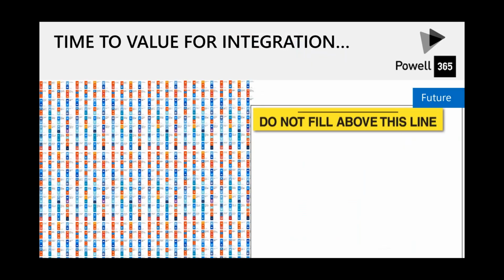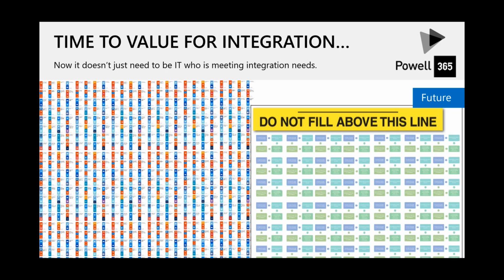So when we look at all that backlog that we had, let's say we took all those smaller integration scenarios and moved them out from IT's workload, employees could take some of that workload on. It's not just IT who's doing all that work. All those integration scenarios that leverage Microsoft Flow and Microsoft Power Apps, as an example, your citizens, your employees can take that on. Your champions can take that on. IT can continue working on some of the more complex integration scenarios, but there's a huge benefit of leaning on your employees who are more comfortable with designing forms and building these workflow processes.